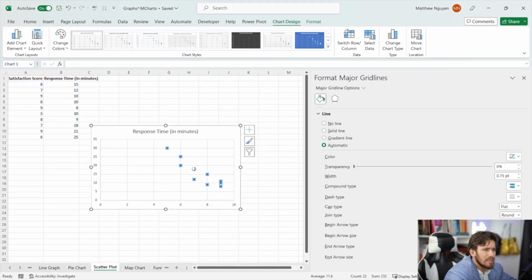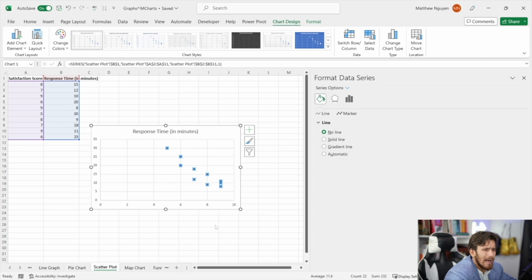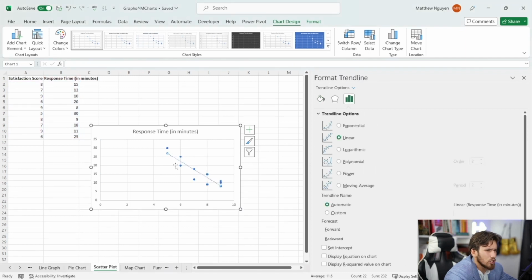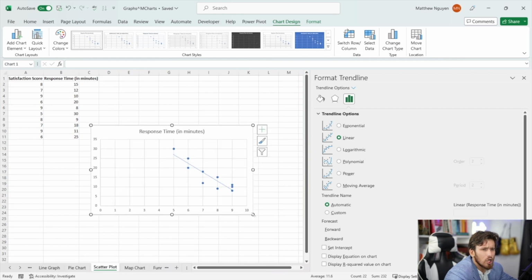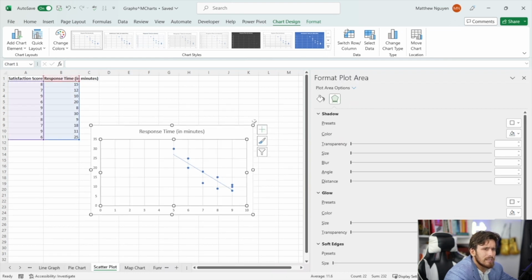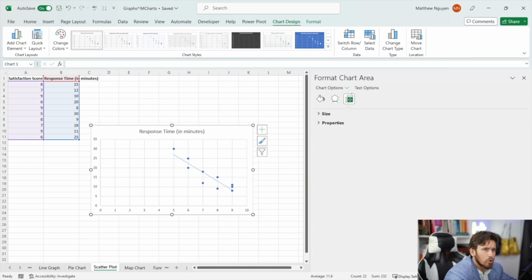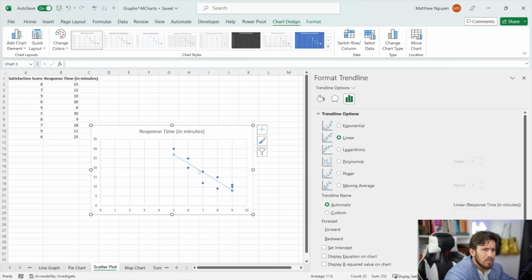You can actually click on the data here, and you can go to add trend line. It'll show a trend line that allows you to visualize what your data could look like if it's in a specific type of data trend. So we can click on this trend line, and let's say we know our data is logarithmic or polynomial or a moving average, which doesn't work in this case, but we can change these based on what we think our data is acting like, and by doing some analysis to check that out.